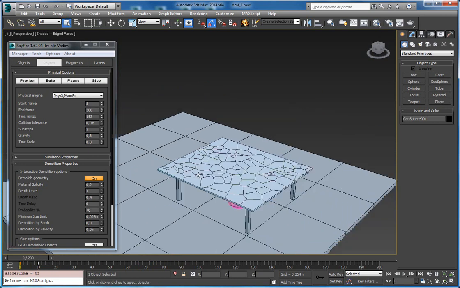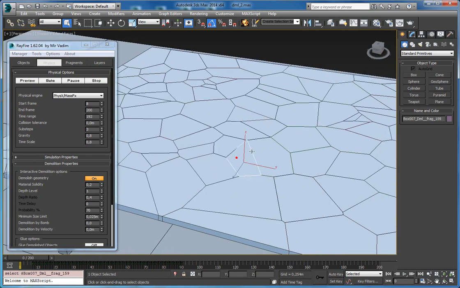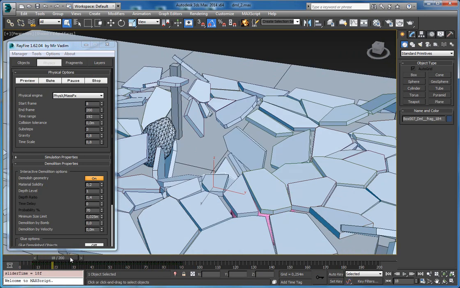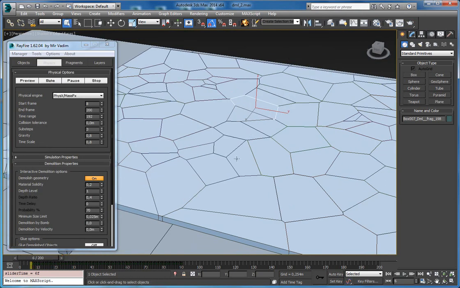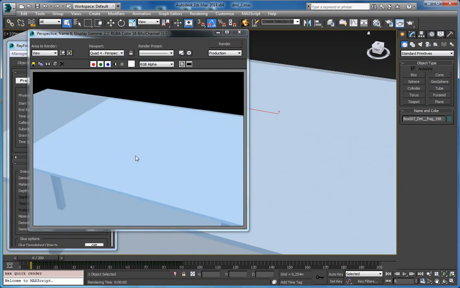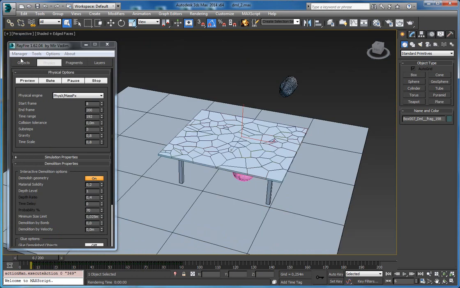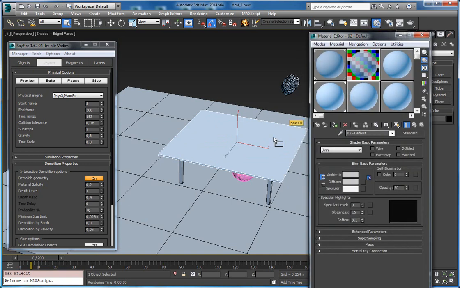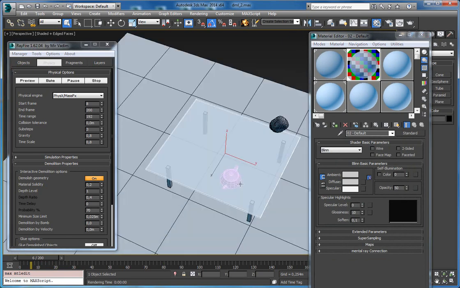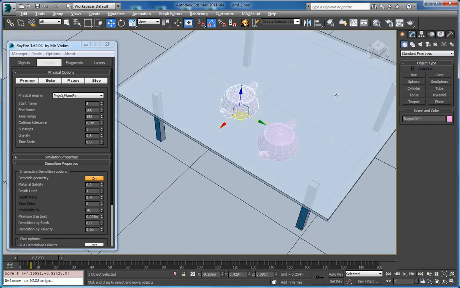So here's this animation of demolition. And as you see, all this table is already prefractured, and each fragment has animation baked into the keys. If I render it right now, I will see all these fragments. If I render it before demolition happened, I won't see any fragments, since they fit perfectly to each other. But if I assign this refractive material to this table, now you can see through. Okay, now you can see all these teapots under the table.